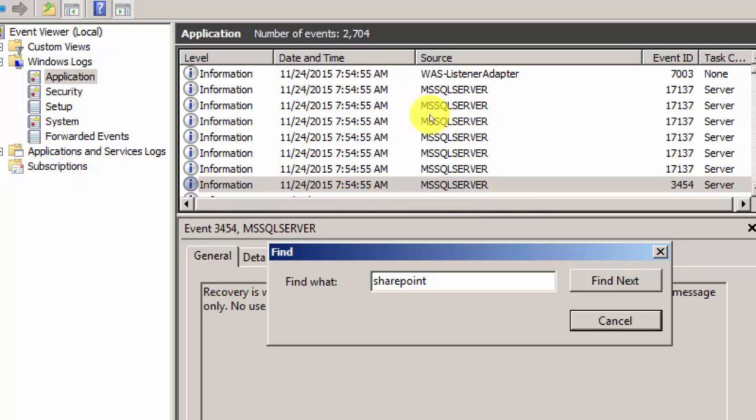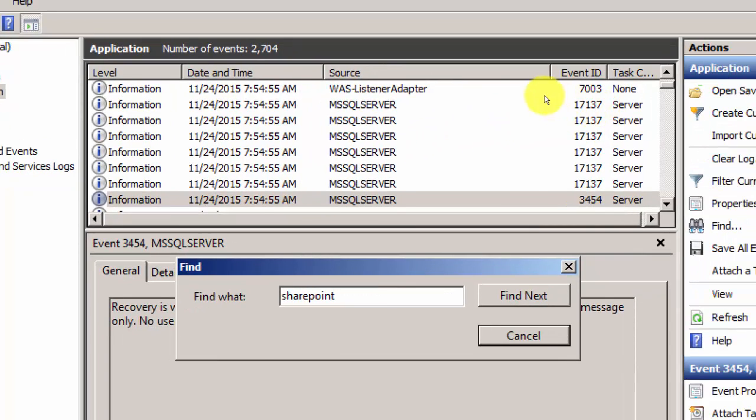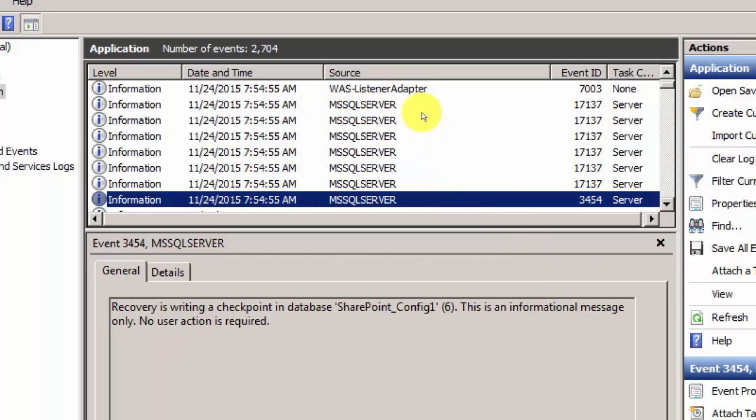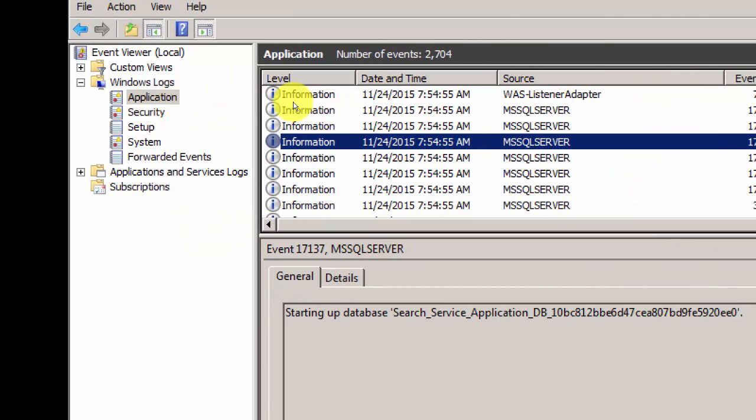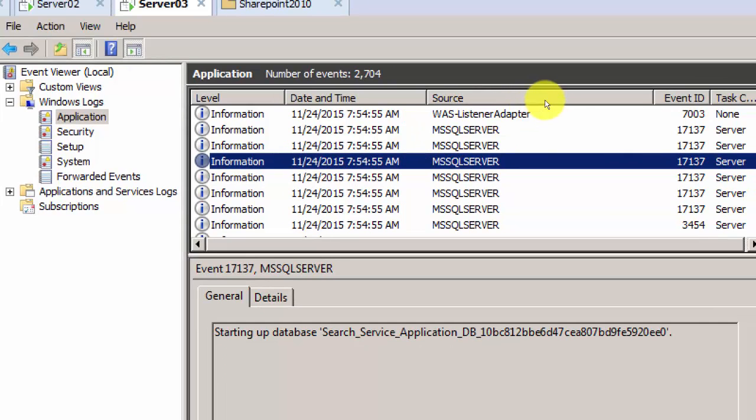So for SQL Server related, we can just go for source, or if we are so knowledgeable that we know which event ID is representing which type of information in the event log. So this is a good start to always see where the error occurred and how to resolve it. The event viewer really gives us a very good idea and could save not only our time to resolve a problem, but also our job sometimes.